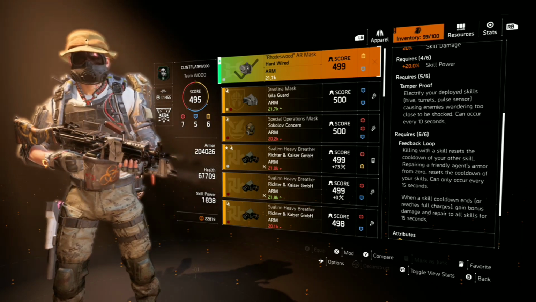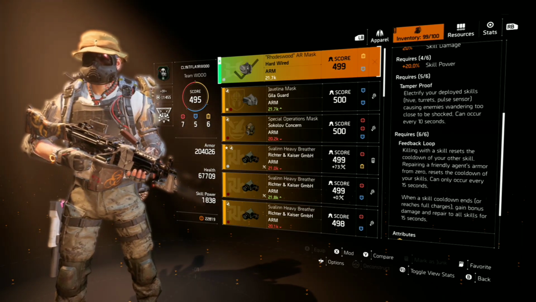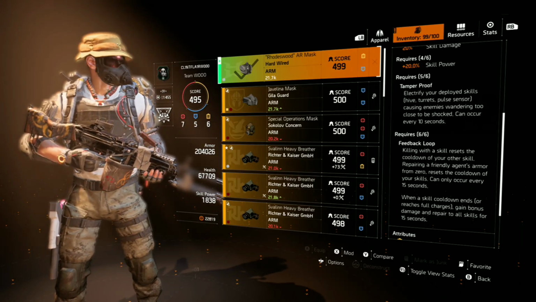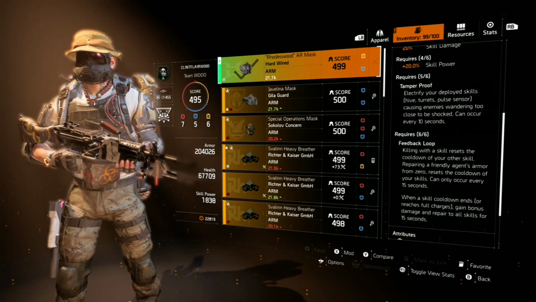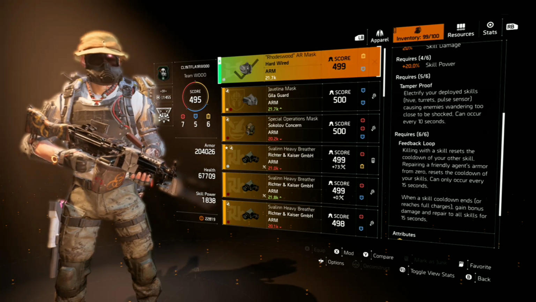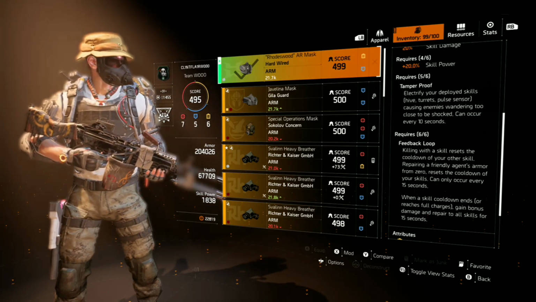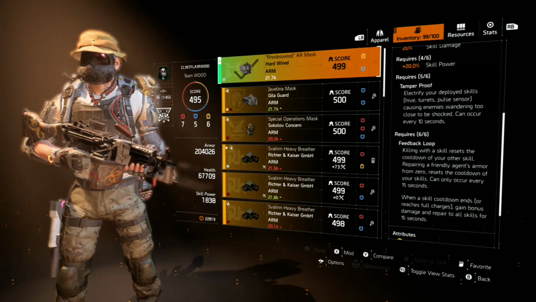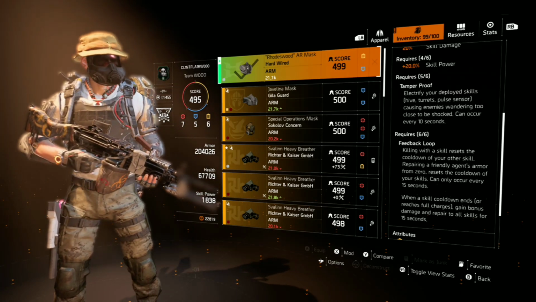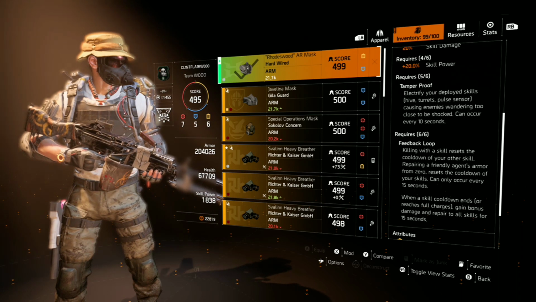So again, this is situational and gimmicky in my opinion, but it is fun to roll with at the same time. So feedback loop, killing with a skill, yes, it works. But you think heroic missions, kick-ass NPCs with a shit ton of armor, it's going to be a ball ache to try and get them down. Trust me, I have tried.